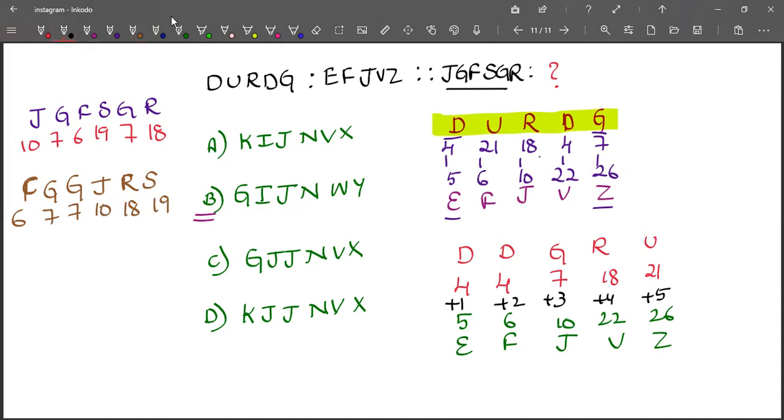What we need to do now? We need to add plus 1 to the first number. We add plus 1, 6 plus 1 is 7, and we say 7 is nothing but G. Next, we need to add plus 2 to the second number, 7 plus 2 is 9, 9 is I.